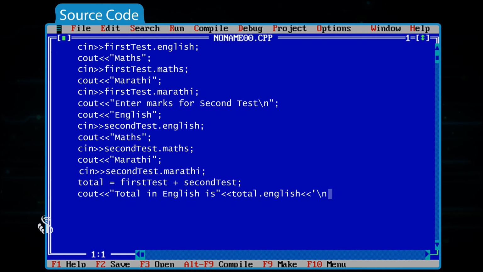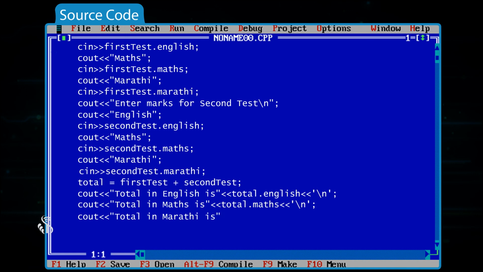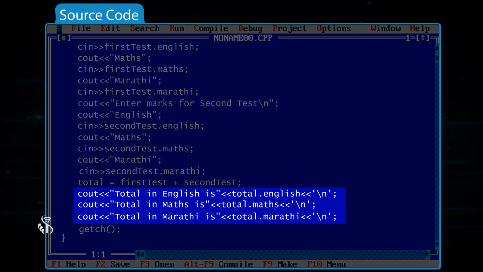cout << "total in maths is" << total.maths << '\n'; cout << "total in Marathi is" << total.Marathi << '\n'; getch(); } The total marks after the addition is done are displayed here.